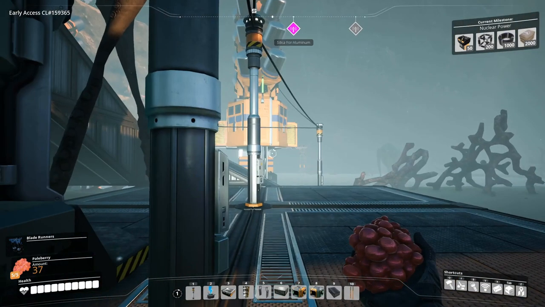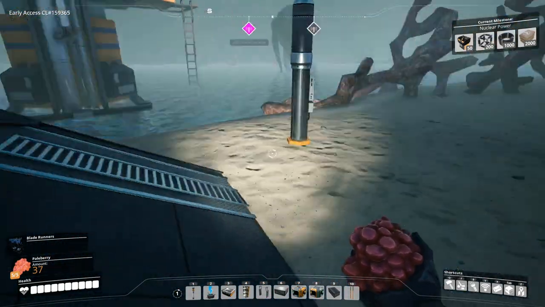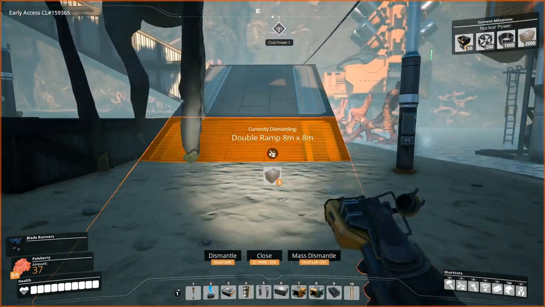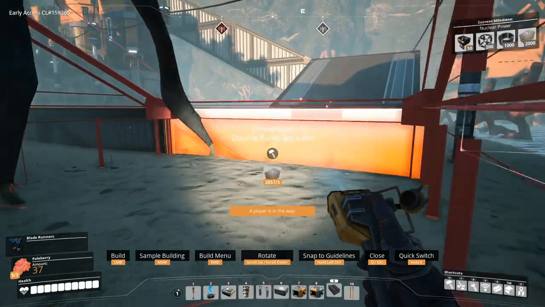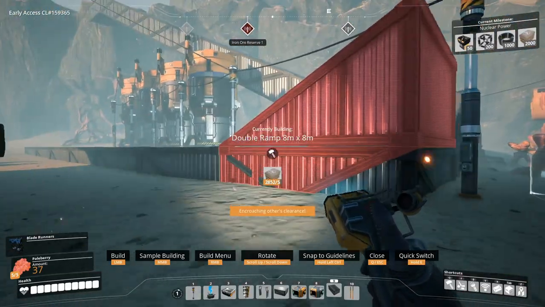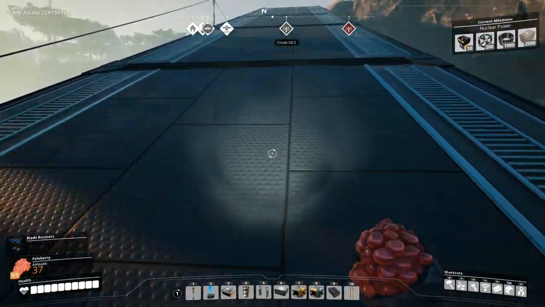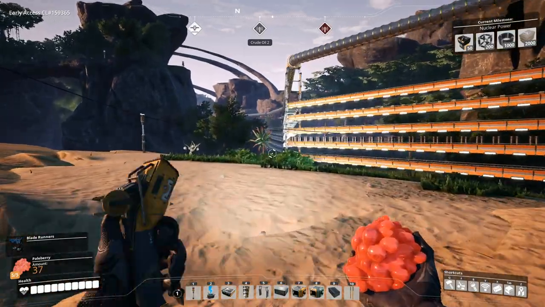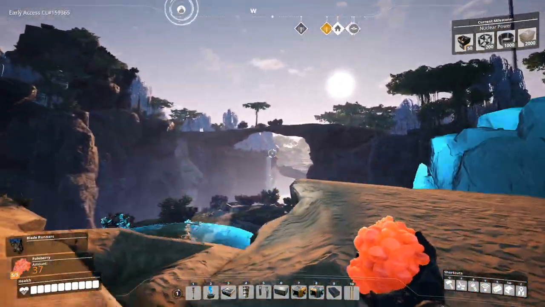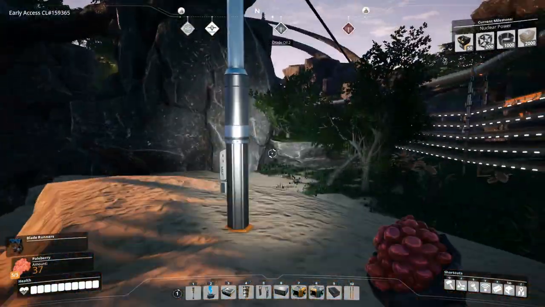Okay, so this is charging up. Oh, excuse me. And then I'll put foundations here. And here. There. Well, at the very least, we have more power. Now let's go find this stuff. Yeah, go across the bridge. It is somewhere in that direction.